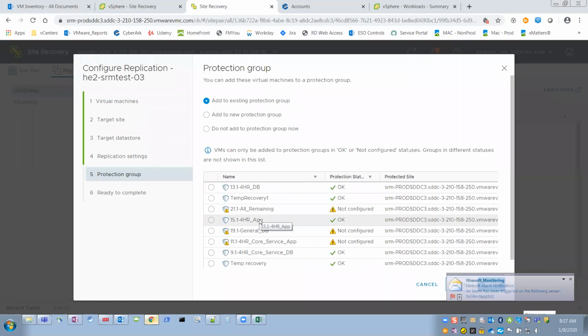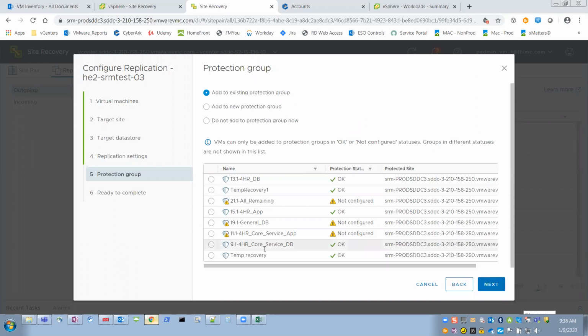Okay. Now, for this, we could choose like a temp recovery protection group. Here's where the other guys have been telling me that when we add replication, you don't necessarily need to add it to a protection group, because that's when you guys prepare for the DR, when you assign the protection groups. But that's not accurate.